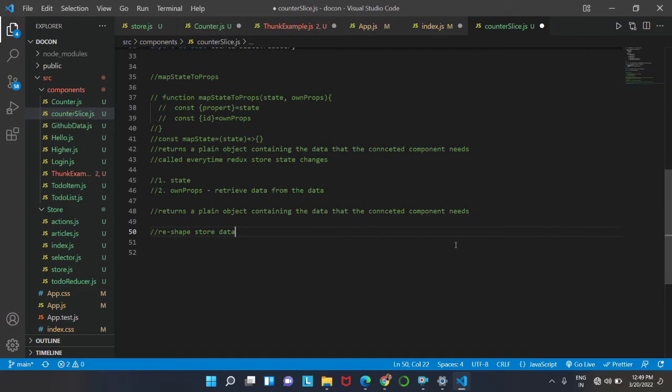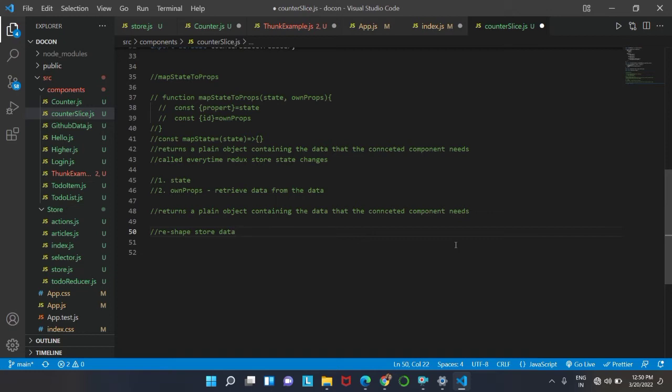So back to the mapStateToProps function. There is a convention that mapStateToProps function should be fast. Whenever the state changes, all the mapStateToProps functions of all the connected components will start running. Because of this, your mapStateToProps function should run as fast as possible. This means that a slow mapStateToProps function can be a potential bottleneck in your application.